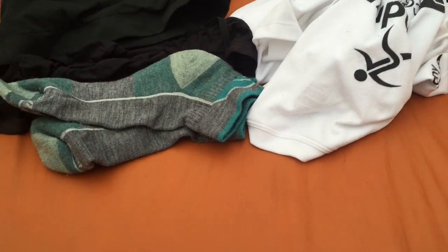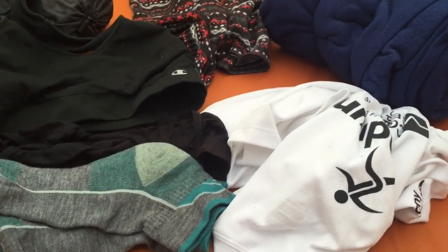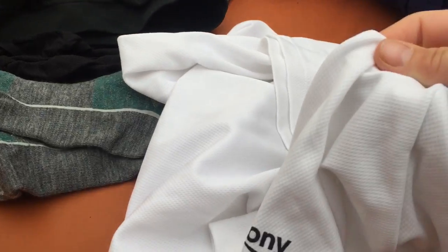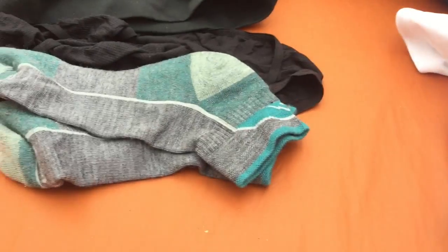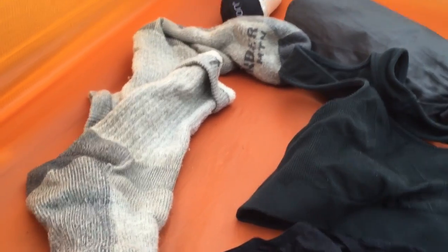and then my Marmot down jacket, which is a 700 fill jacket. Then in my resupply box, I sent myself an extra t-shirt, just a dry fit t-shirt. I had 2 pairs of Gander Mountain socks. They're the wool, the merino wool, smart wool, whatever.